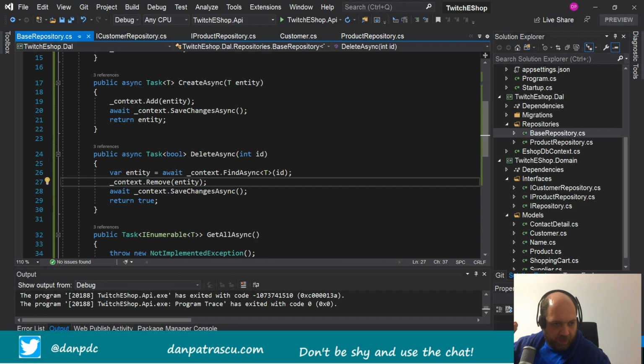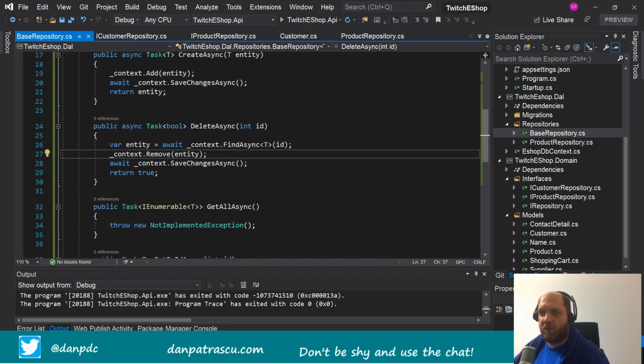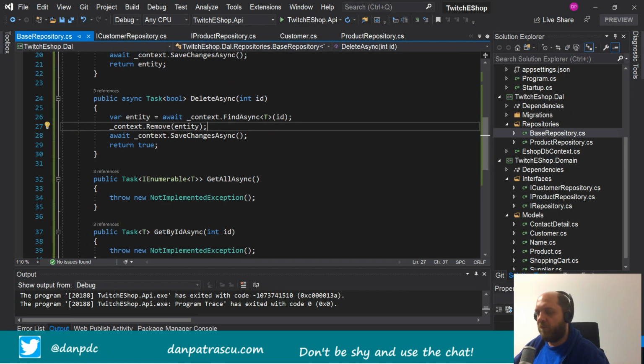Actually, find, you pass in an object. So you mean that we should pass in an object? Probably, or maybe, but let's try first without passing in an object. I really wouldn't like to hold an object that I really don't need, only for the ID. We'll see if that works. We will test it afterwards.